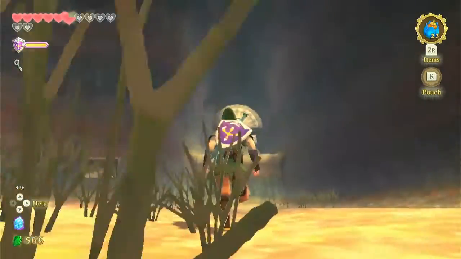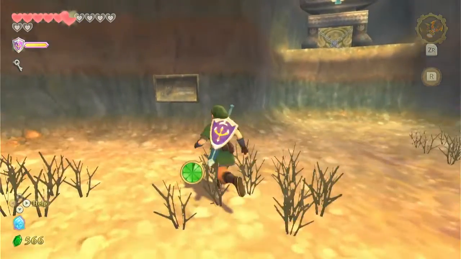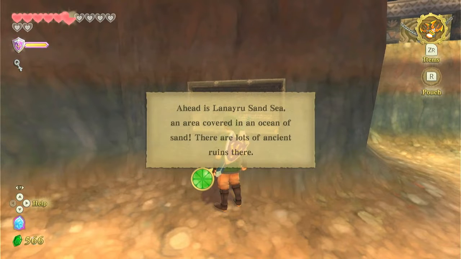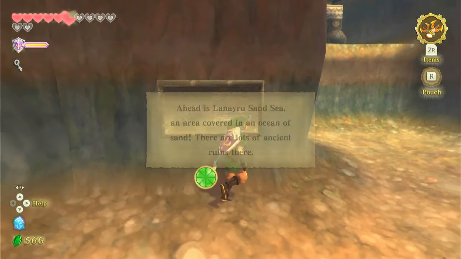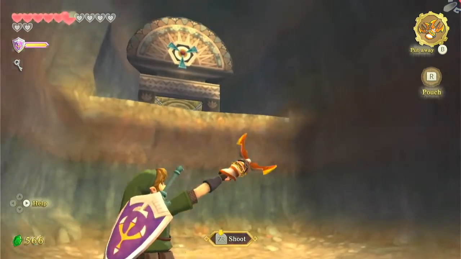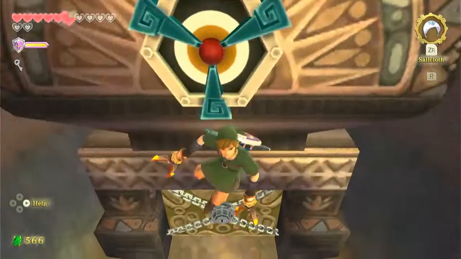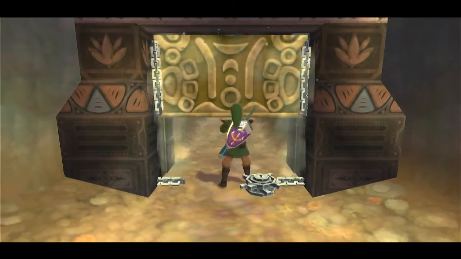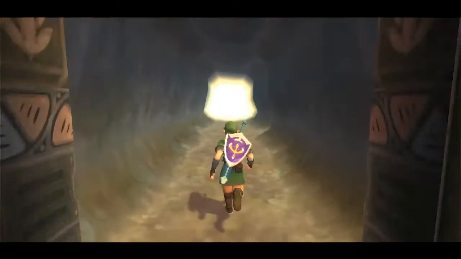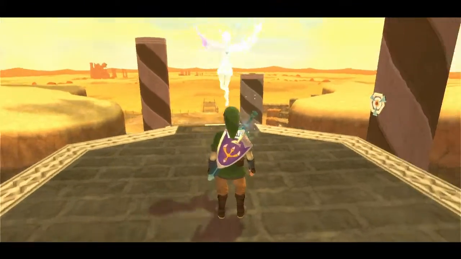Where was that? It's over here. But wait, did we read this? I didn't even see this. Ahead is the Nayr Sand Sea, an area covered in an ocean of sand. There's a lot of ancient ruins there. Okay, I didn't see that before, but the thing now. Okay, I thought I was gonna go directly to the Sand Sea, but not. Okay. Oh, hello.